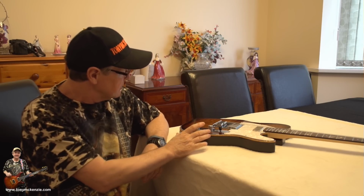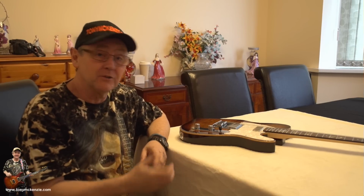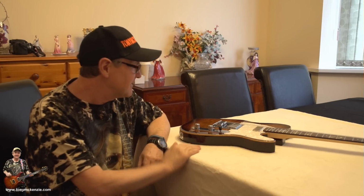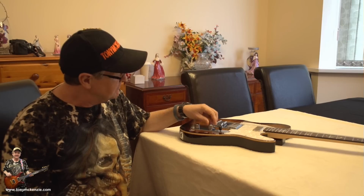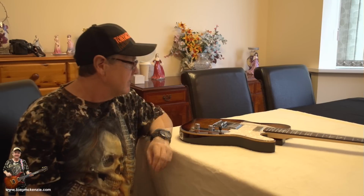So if you think about it, you're getting a lot for a little. I think you are, anyway, because of the woods straight up. Most of these things that I see, honestly, there's no comparison to this guitar. I like this as well. I like being able to do that. I like the humbuckers.